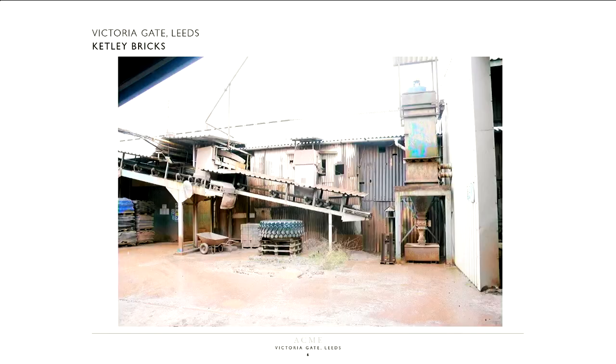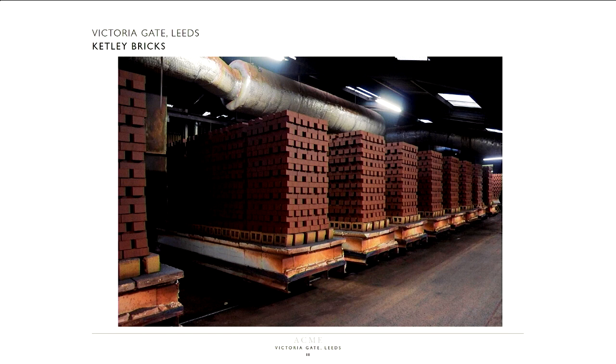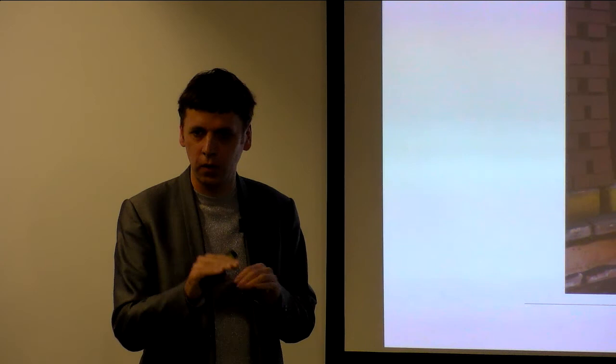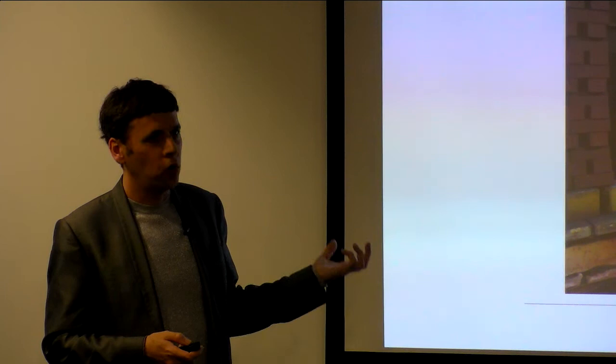So we went to Catley, a lovely brick manufacturer, who are quite good at hand-making some bricks, and they make normal bricks. The reason we like them is that if we wanted to build a concrete facade with a three-dimensional brick face, the brick is going to stick out. A normal brick doesn't like water at the top; normal bricks only get water from the front. So you have to use a brick that's quite water impermeable, more like a brick you would use in your driveway, very impermeable on all six sides.